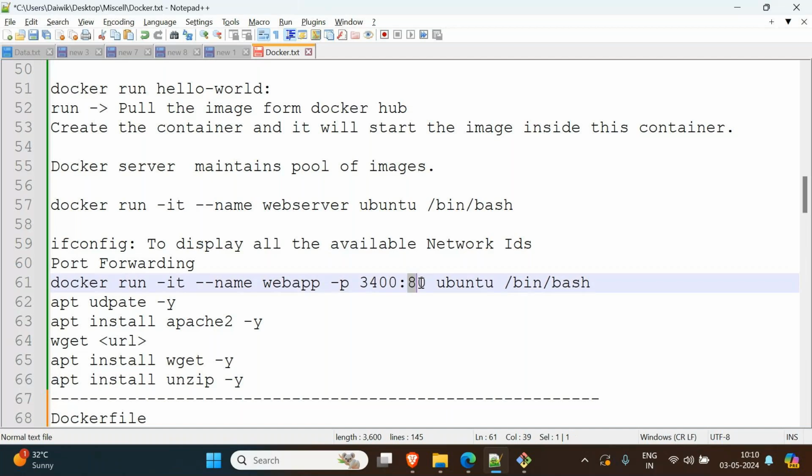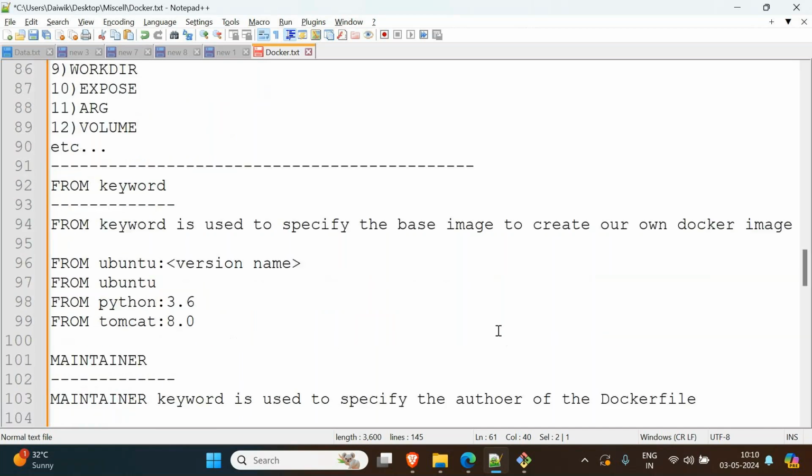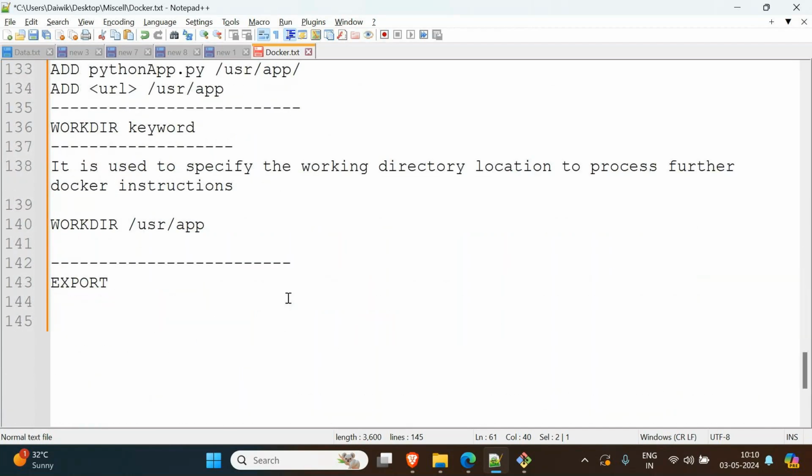Normally a web server runs on port number 80, and your React runs on port number 3000, and similarly your Python runs on port number 5000. Like that, every language and every application has its own port numbers. So if you want to mention where your application is listening, then you can say expose, not export, expose.